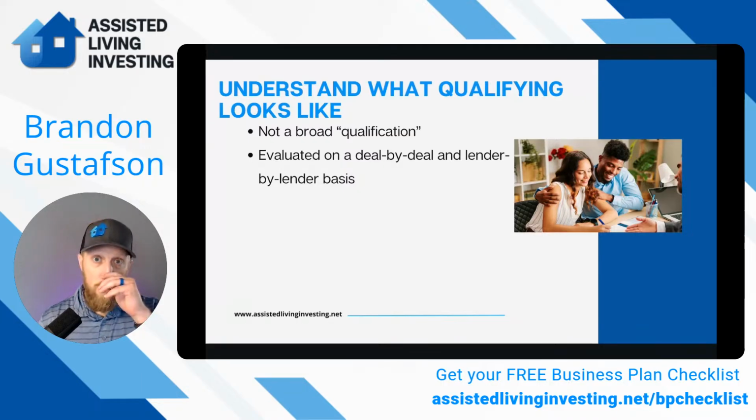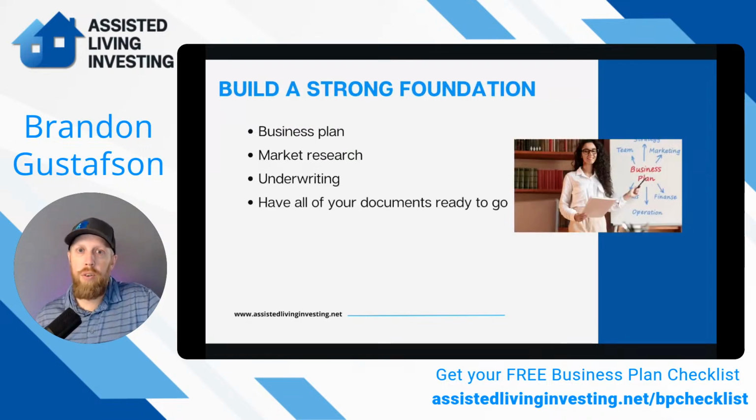So that's the context I want you to have as we get into how to go about getting qualified: every single opportunity that you look at, and every lender that you work with, needs to be taken as something in a silo. It is all by itself, and nothing else really matters. Okay, so that's what you need to understand. That's what qualifying looks like for assisted living.